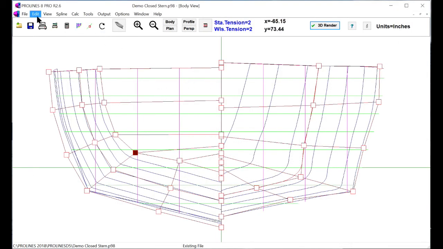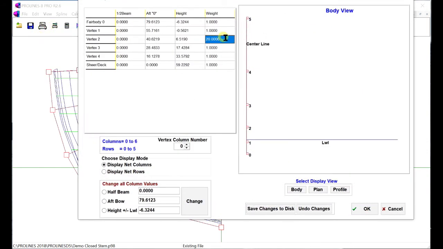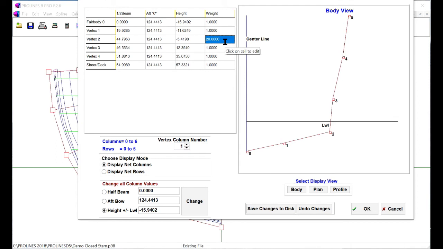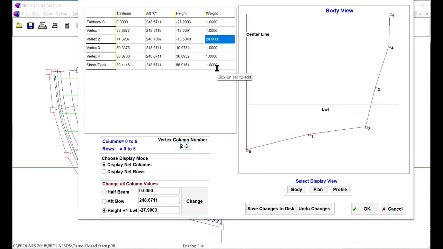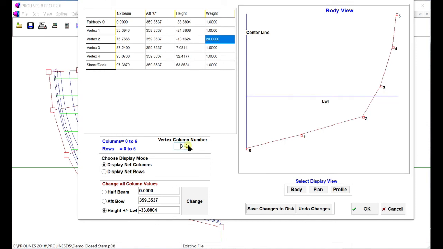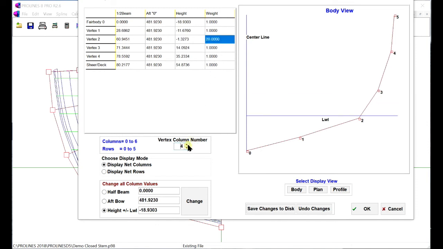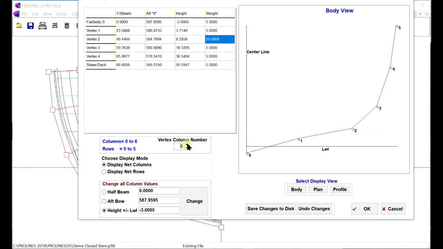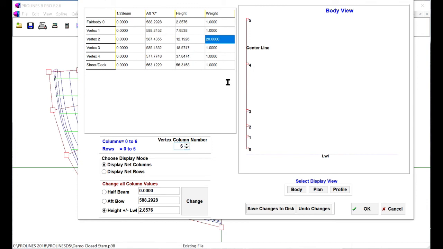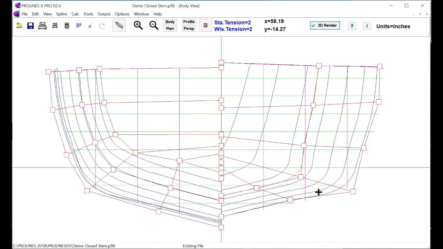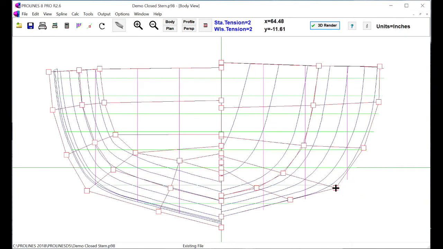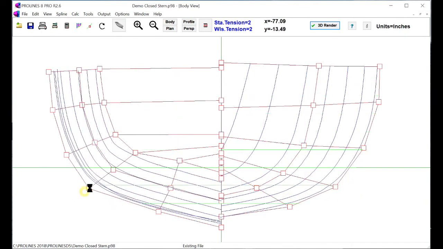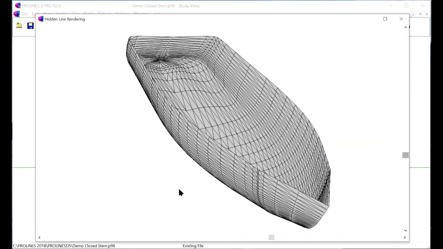So if we go back into the Edit Visual Vertex spreadsheet, we can go here and make this a 1, and we can go to the next column and make this one a 1. The next column, there it is, make that a 1. And then on number 3, same thing, make it a 1. As we march down, make this a 1, make this a 1. And the last one in the hull at the stern, we'll close that up and make that a 1 as well. Now when we close this, we just have the oddity that we created with moving the vertices around, and the chine that was in the hull has disappeared. Let's verify that by going up here, and you can see that.